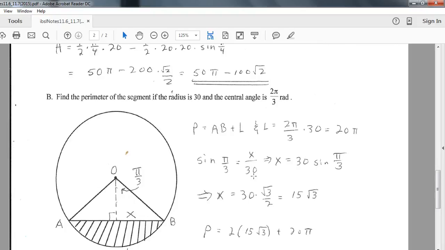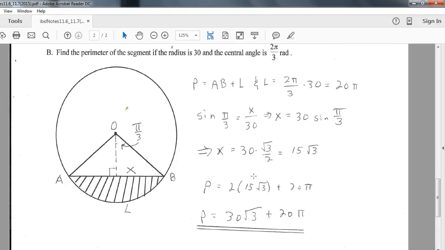And one more, this one says find the perimeter of the segment. And so a little extra on this one, so we're finding the perimeter of the segment, which means I need this arc length plus segment AB to get the perimeter of the segment. So again, notice they call this a segment. The whole thing right here is called a sector. So be familiar with the vocab on that. But here's the idea, I need to get segment AB plus the arc length in order to get the perimeter of that shaded segment that you see right there.